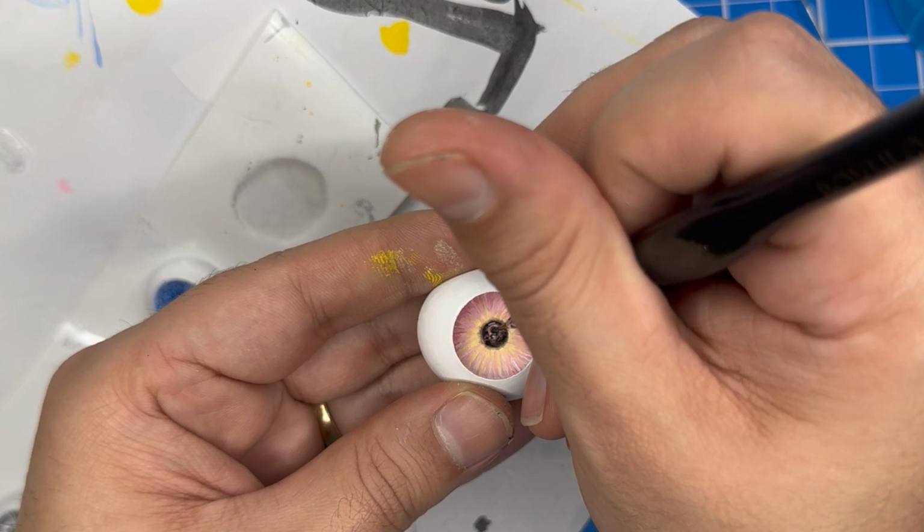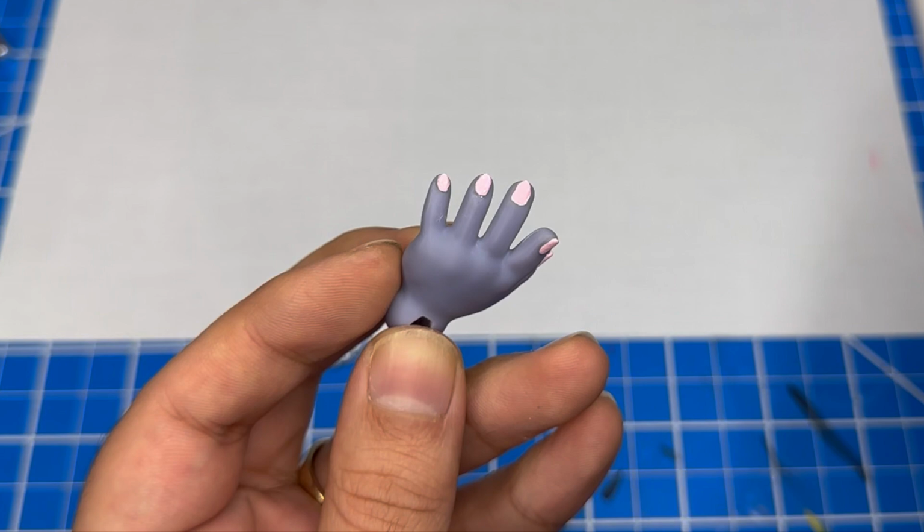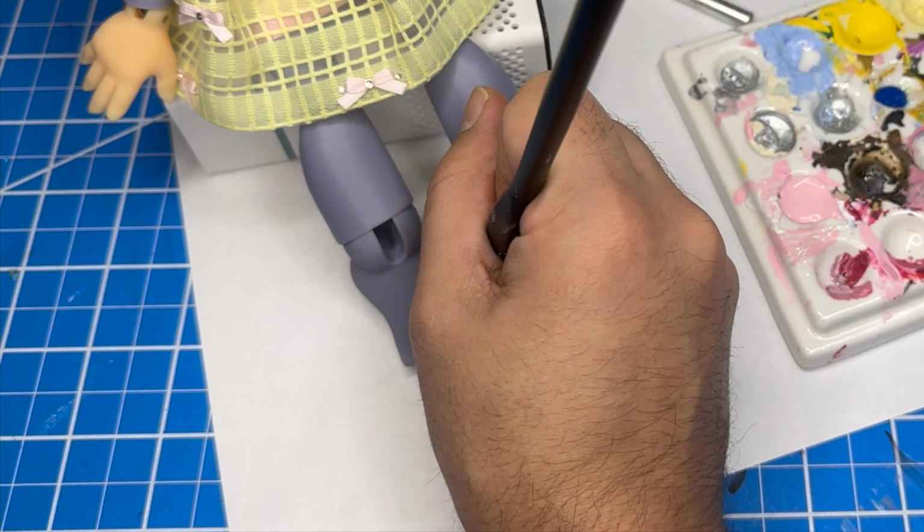Of course, the finishing touch will be her nails. I'll do a base of baby pink, followed up by some iridescent glitter. I'm going to do the fingernails and then move on to the toenails. After that's all dry, the doll's complete.